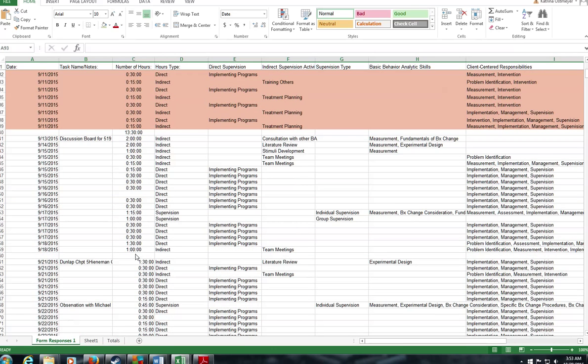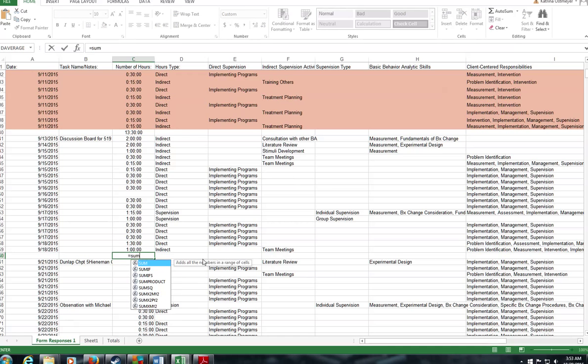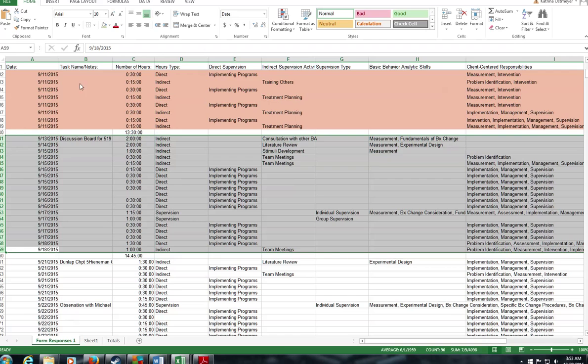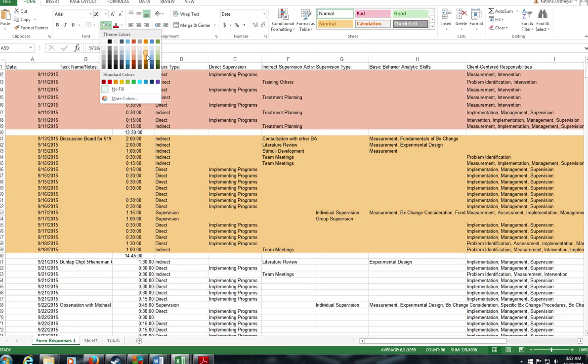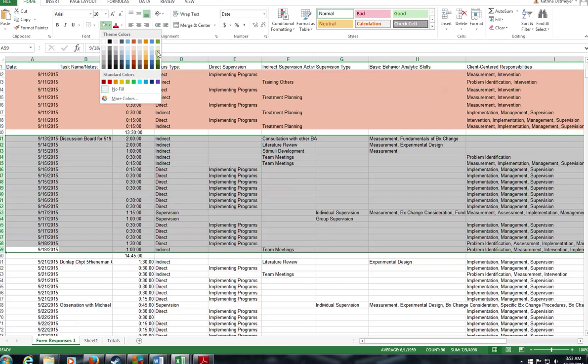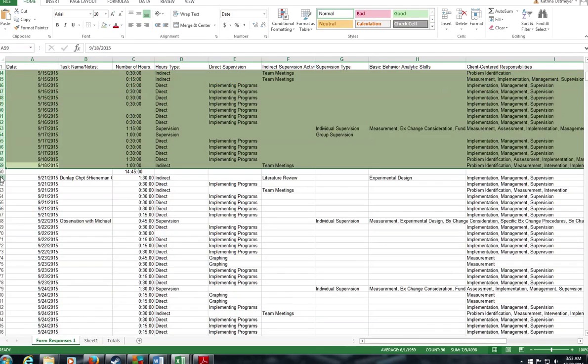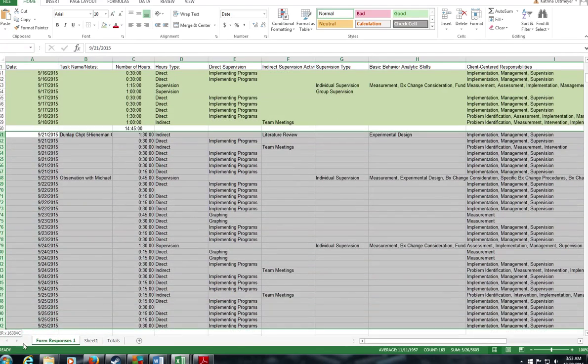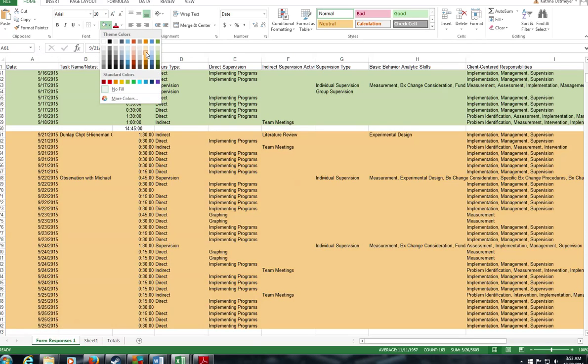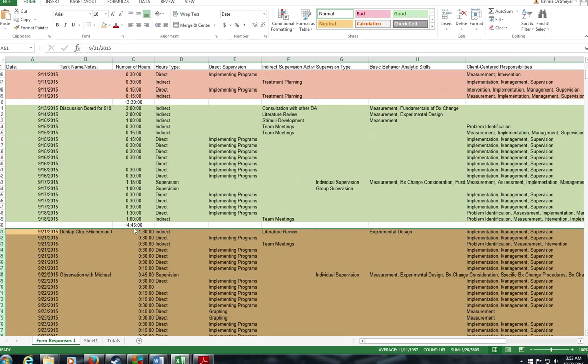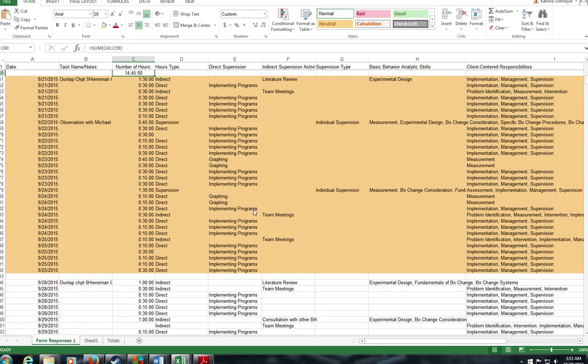So once again, I'm going to check to make sure I have my minimum number of hours and I did not go over the maximum. I like to do these colors because it helps me keep track of my supervisory periods here. So I'm going to do another highlight. Okay. So here, yep, I had more than 10, less than 30.